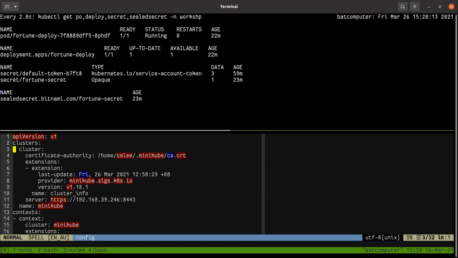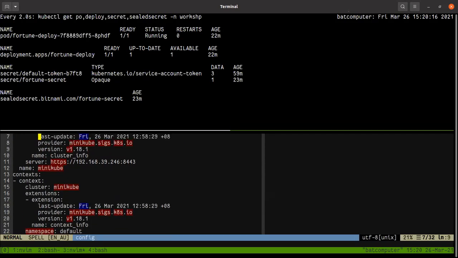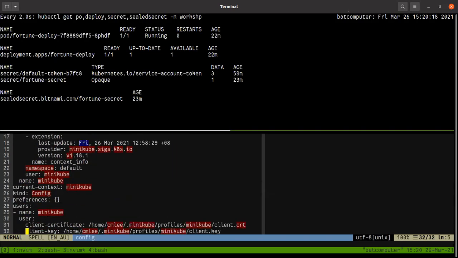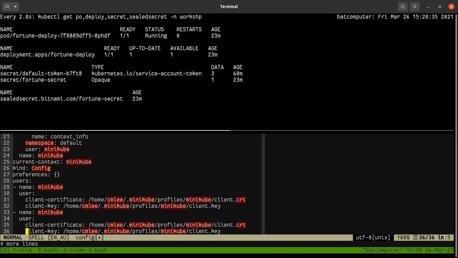This is the default. Currently I'm using this default certificate, which gives me access to the entire cluster. Now I'm going to create a user. I'll call it thread.